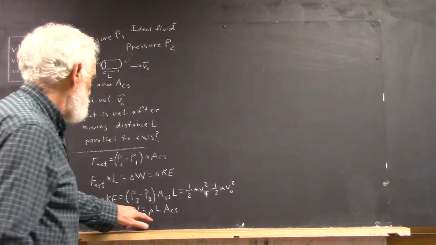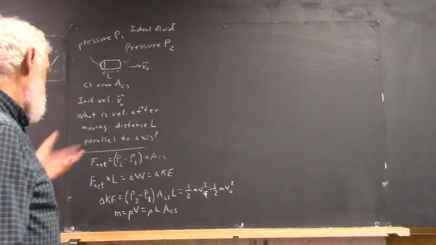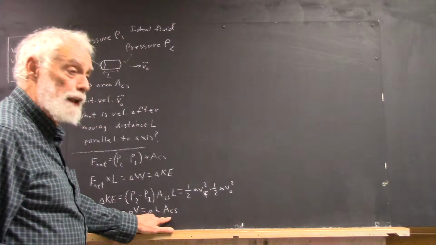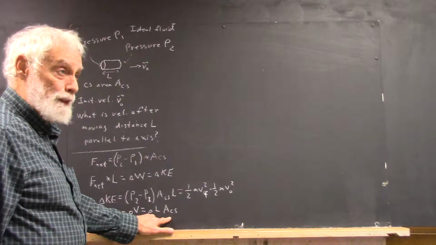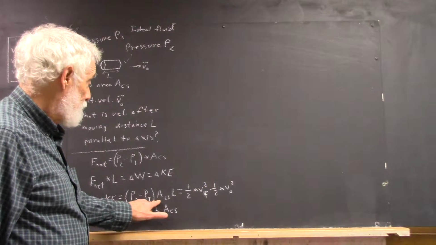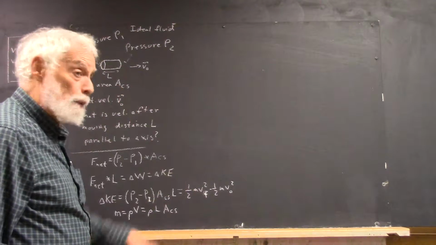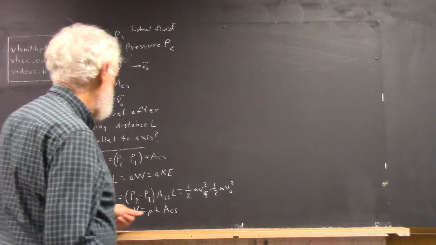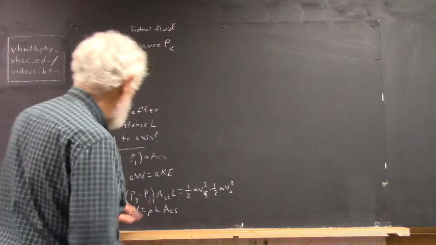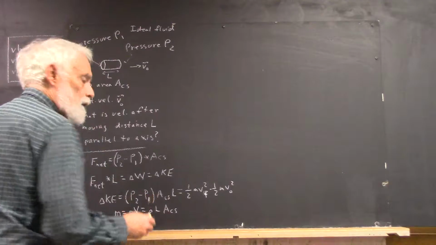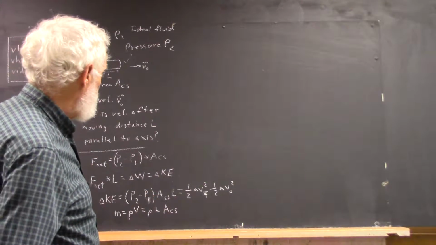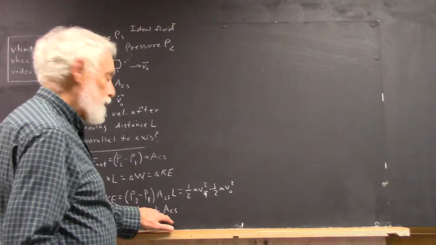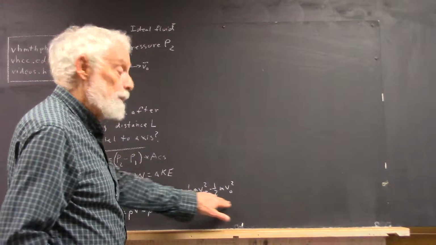Okay, if we plug this in for M, I claim that both of these terms are going to have an L and an ACS, and that's going to go away. So we're going to get P2 minus P1. Boy, that one certainly started turning into a 2, didn't it? P2 minus P1 is going to equal what you have over here if you plug this in and don't have the L ACS, which means there's just going to be a rho here.